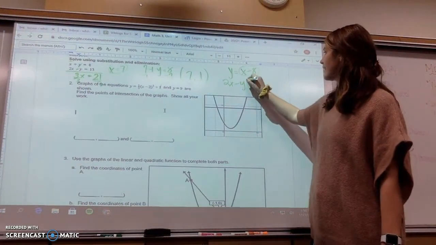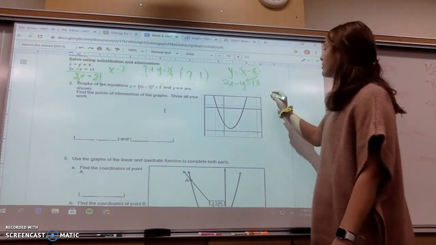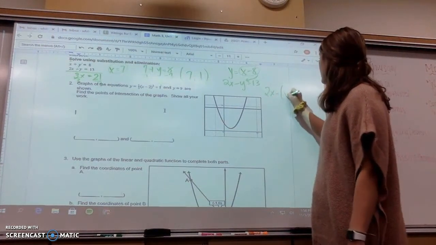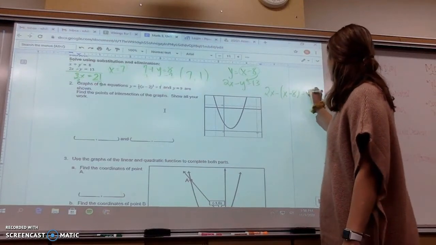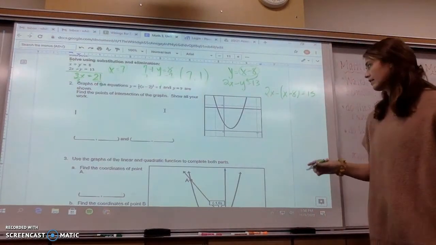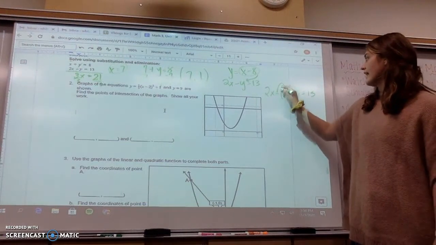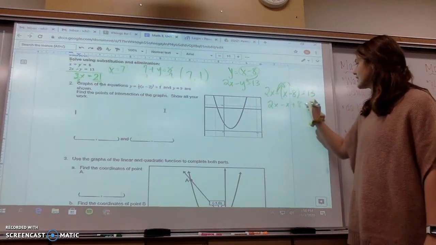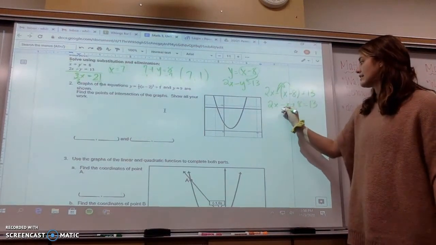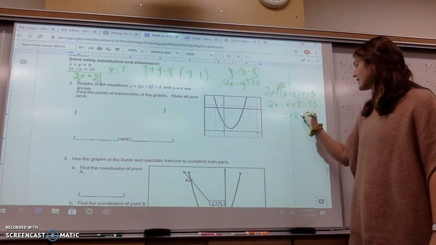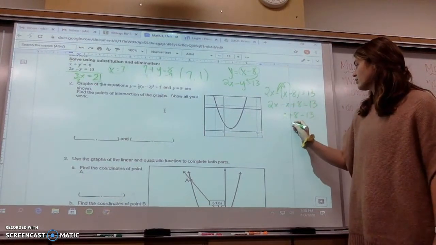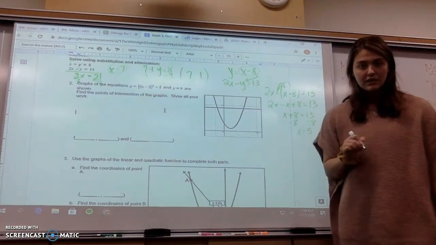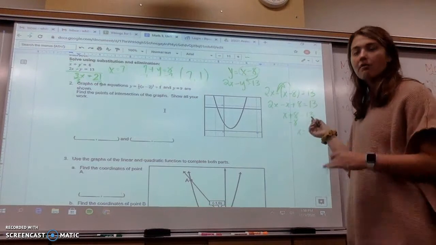So we plug that into this y, and we get 2x minus (x minus 8) equals 13. We have to distribute that negative all the way through, so we get 2x minus x plus 8 equals 13. Those two together become x plus 8 equals 13. And so we get minus 8 minus 8, x is equal to 5. Just simple algebra at that point, solving for x.